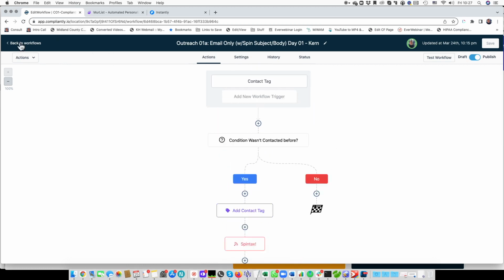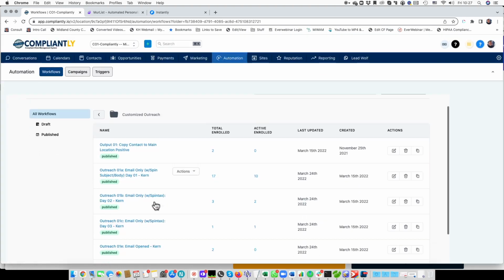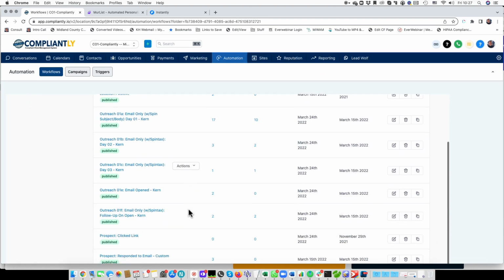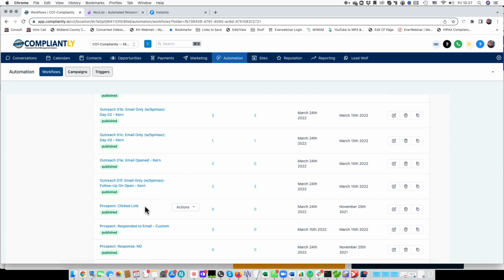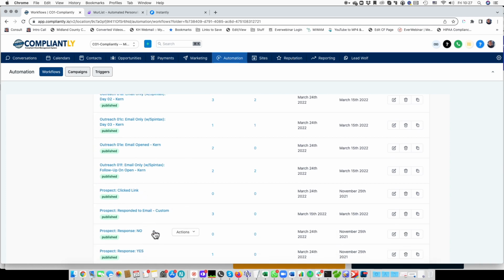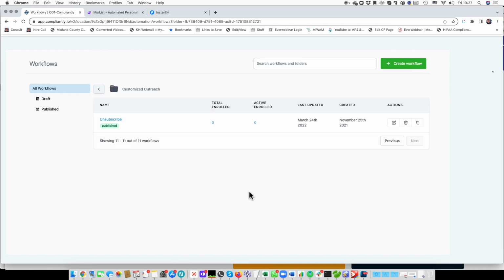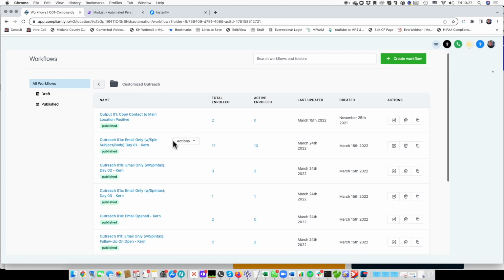And then there are different workflows behind this, and we've already talked long enough. But of course, there's a workflow behind it. When somebody opens, there's an email that goes out. When they click a link, something happens. When they respond, something happens. If they respond yes or no with an intent, something happens. And of course, when they want to unsubscribe, I will accept that and just unsubscribe them. So this is how I have customized this.